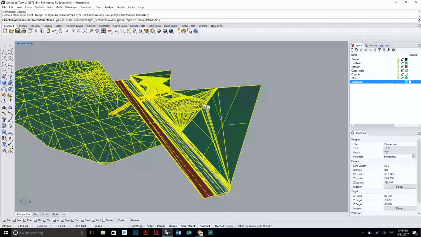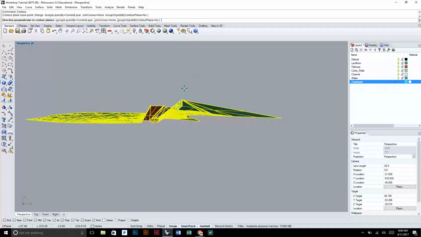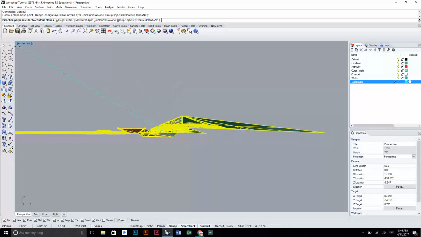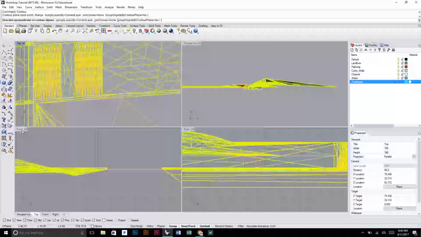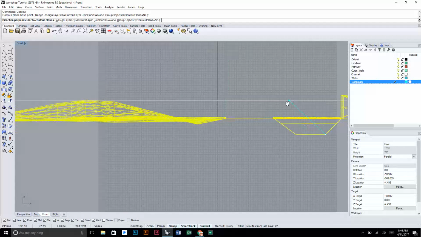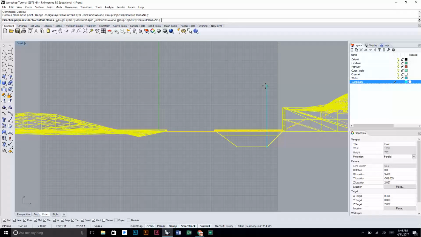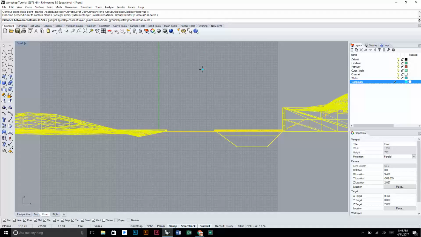So now it's asking for the perpendicular. Because we're doing contour lines, we're looking to use the vertical direction. So if I double click here, I can go to my front view. I can hold shift to make sure it goes up. And now it's asking for the distance between contours. So like I said, you can assign its own numeric value. Right now it's set to 1/2 foot. That might be a little too intense. Let's try 1. I think this is in feet already. Yep. So I'll just do 1 foot contours.